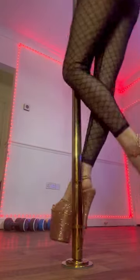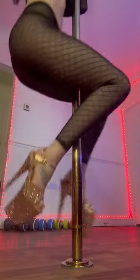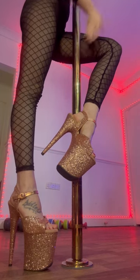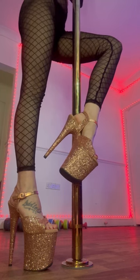I do love these heels. They're so pretty in the light. Hope you all enjoyed my review and demo. I think these pleasers are absolutely stunning and I want them in every colour I can possibly get them in now.